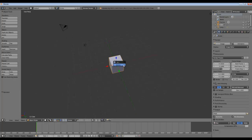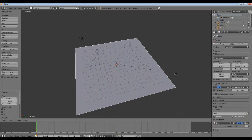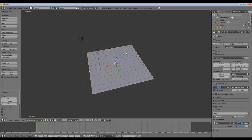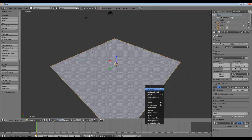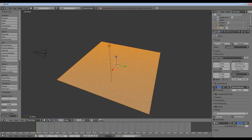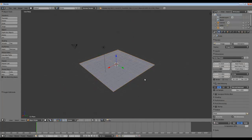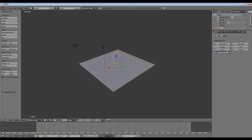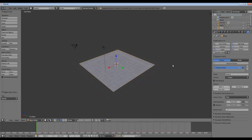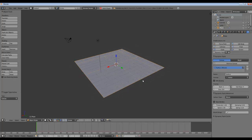What it allows us to do is create waves very easily. So if we created a plane, this is how I approached the pond, by the way. I shaped it as a pond. It wasn't just shaped as a plane, but for demonstration purposes, it doesn't really matter. And you need to subdivide it a lot. This is unbelievably simple compared to creating this sort of effect using the fluid simulation. All you have to do is apply the dynamic paint and make it a canvas, and then change the surface type to waves. And we now have waves.